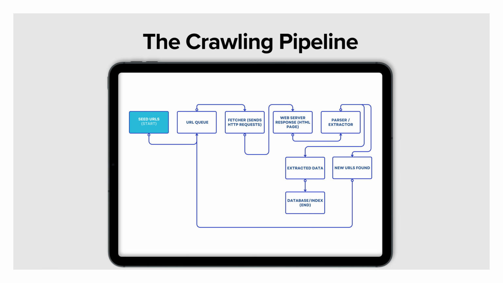Now that we've covered how websites can guide crawling behavior, let's take a look at the internal workflow behind the scenes. That brings us to the crawling pipeline, a structured system that explains how search engines take a flood of URLs and turn them into organized indexed data. Seed URLs are where website crawlers start. Seed URLs are a set of initial websites that the crawler begins with. These are manually provided or generated by topics of interest. The output then feeds into the URL queue.